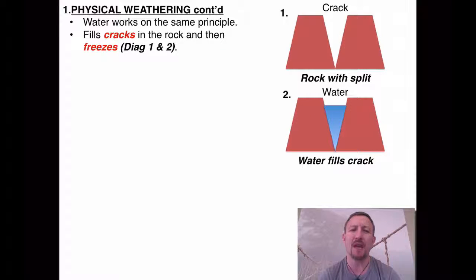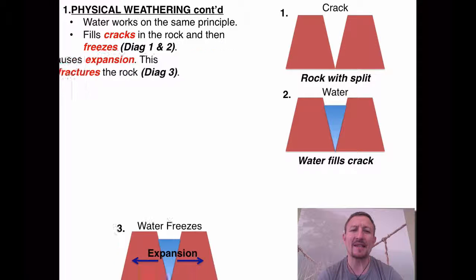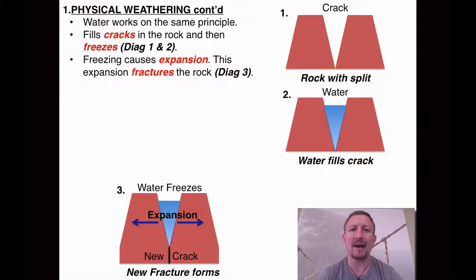Now what happens somewhere like a desert is that the water expands, and as it expands, it pushes the rock apart, only very slightly, and it forms a new crack. Now you can see in diagram 3, the black line at the bottom is showing the new crack. This is due to the expansion of that water, which is frozen. Because it's expanded, the new crack forms. When the day starts again, the water melts and disappears, but the rock is now left with a new crack.